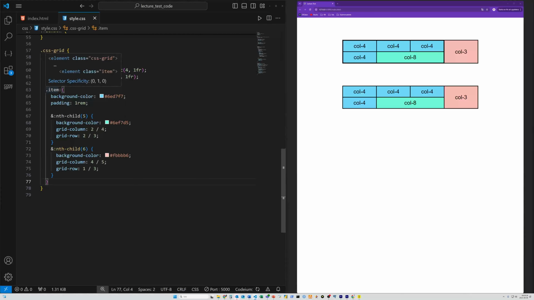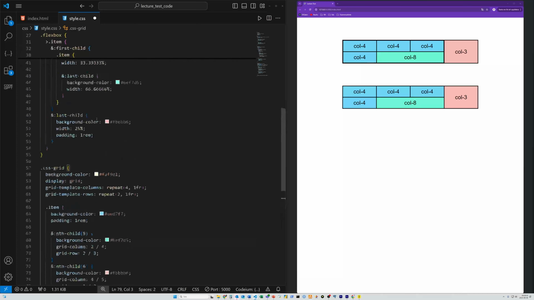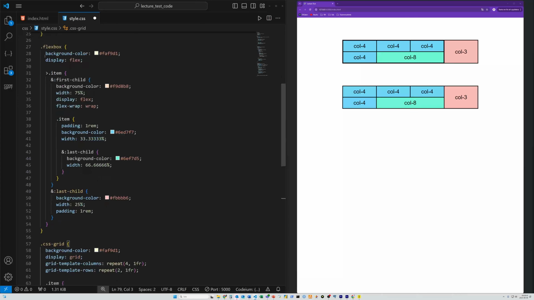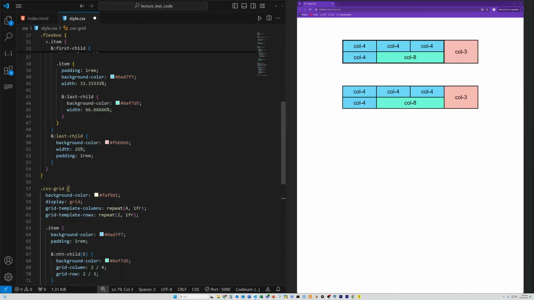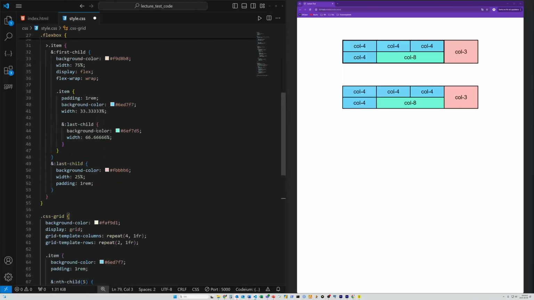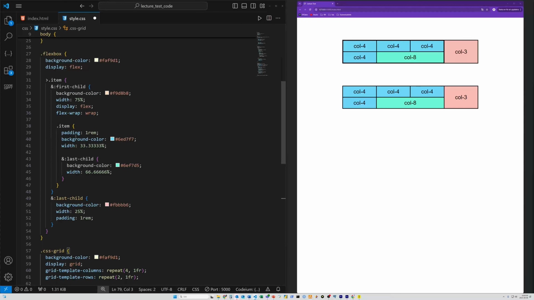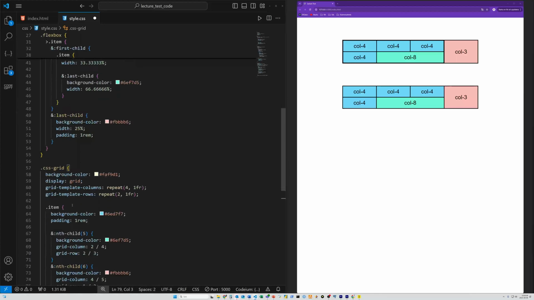We can see we have item. So let's go ahead. What I want to do next is within the item that we have on CSS Grid, because I'm not going to do this in Flexbox. I'm going to show this example entirely using CSS Grid. You can do this on Flexbox, it's not limited to it, but when I'm finished with this example, you could start to think about how the Flexbox structure makes it difficult for us to do the same thing as easily. So we'll get to that soon.